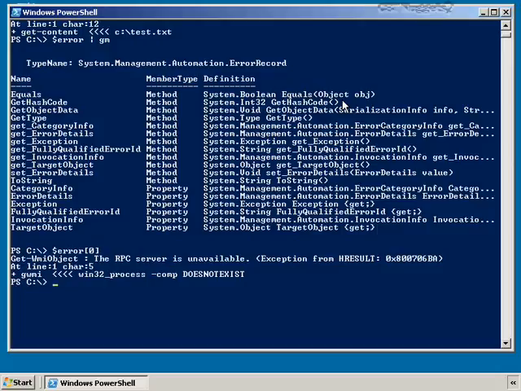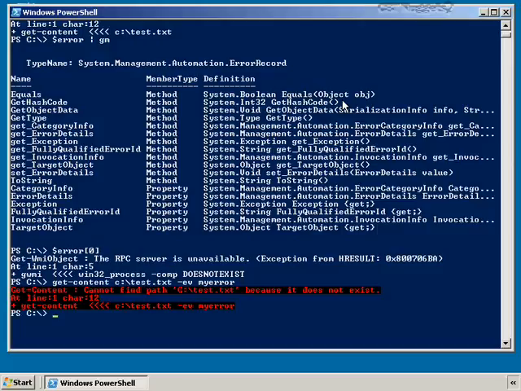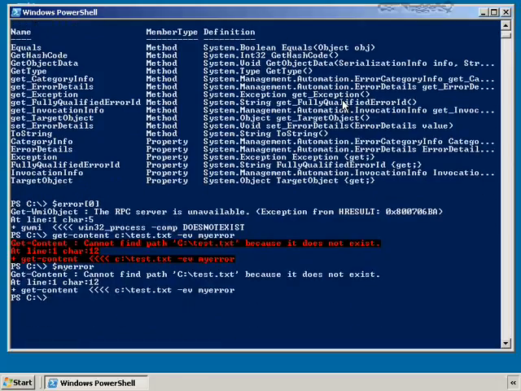Another option you've got, though, is to run the command with a special parameter called ErrorVariable, or if you don't like typing all that, just EV. Give it the name of a variable. No $ sign here. It's just the name of the variable. And then when you want to get to it, you use the $ sign. So that way you've got a specific variable which contains just the error that occurred to just that command. Inside of your trap, you would then have access to that variable so that you could look at the text of it, determine what went wrong, maybe take different action depending on different types of errors, and so forth.